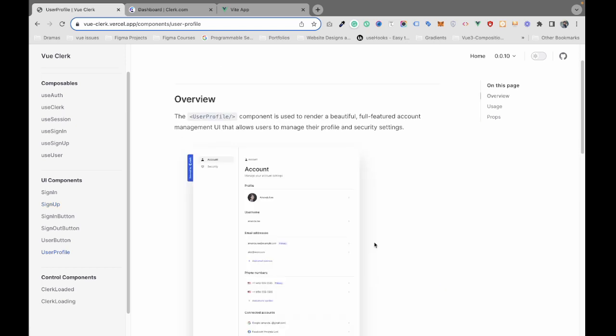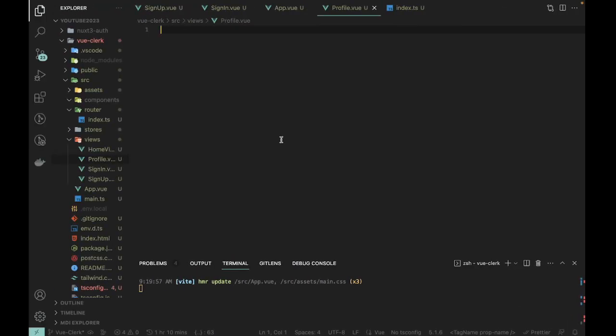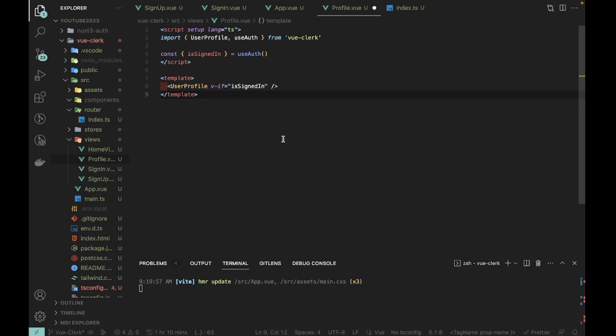I can simply copy this one. I can come here in the profile, simple paste. We don't need this one, although, because we will implement our own authentication. So let's remove that useAuth as well, and this as well.